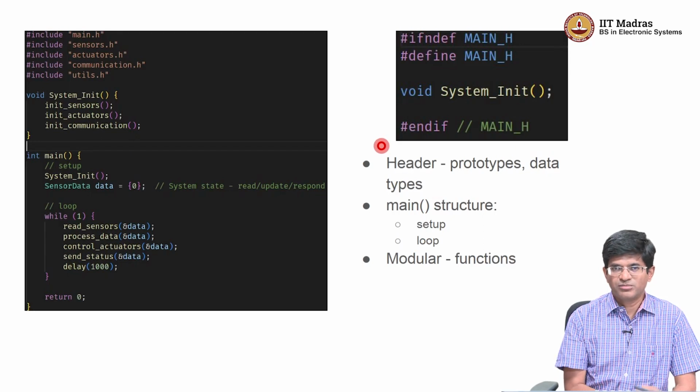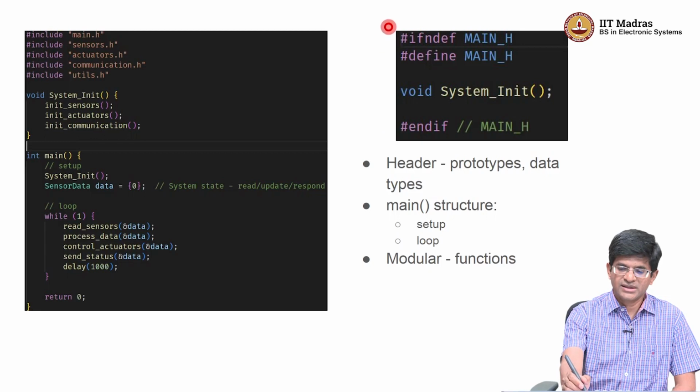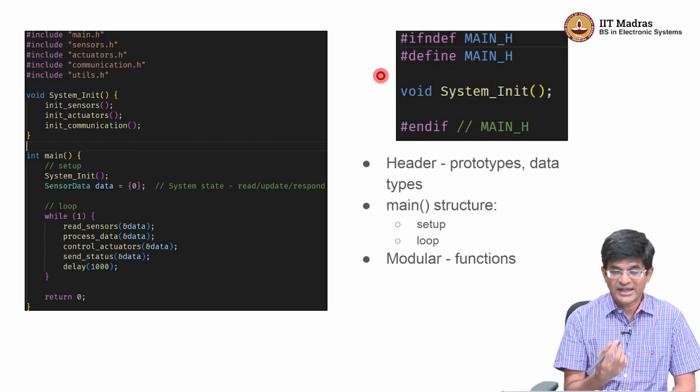If you were to include a header file multiple times while building a system, it can complain that you're redefining certain macros or functions or something of that sort. By having this kind of a guard which checks whether a particular variable or macro has been defined, and if it is defined, then don't include the rest of the file again. So this is once again a common convention. It's not required, but it's common practice.